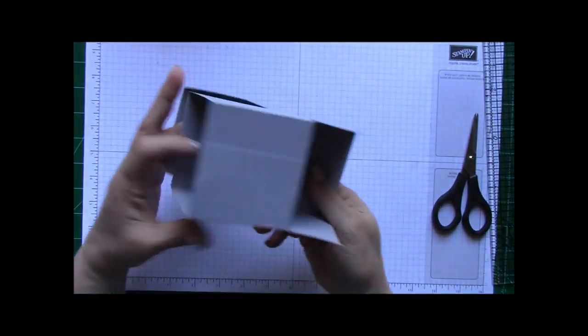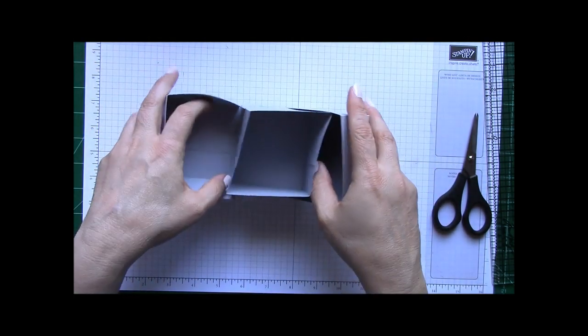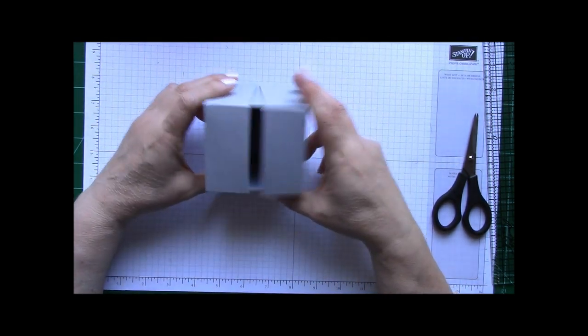Okay, isn't this neat? I bend it up a little bit, kind of move the papers around. Okay, now watch this. Is that not cool, or is that not cool? I just absolutely love it. I think it's the greatest thing.